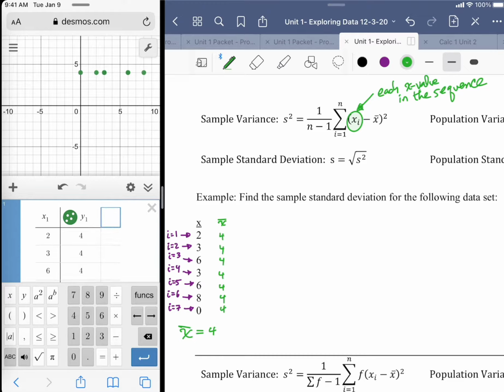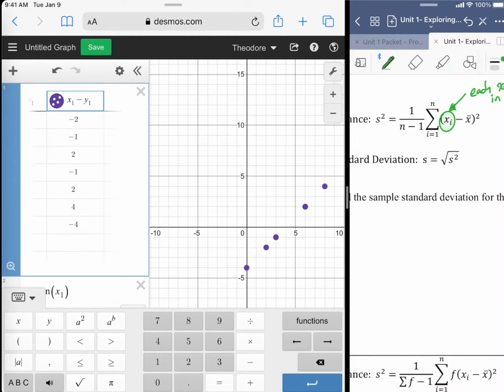In this case, once you have the first 2 columns in, that's really all you have to do, because the next column is just going to be x1 values minus y1 values, and it'll run those computations for you. It's also creating a scatter plot, but you don't really need that. In fact, you could turn off the scatter plots by tapping on the icon. My fat fingers are not cooperating, so let me try again. There we go.